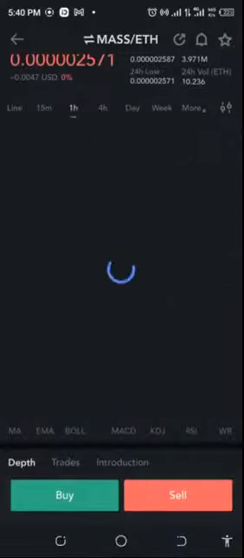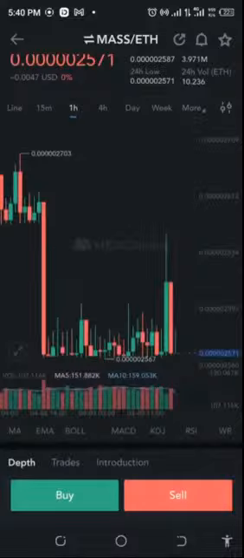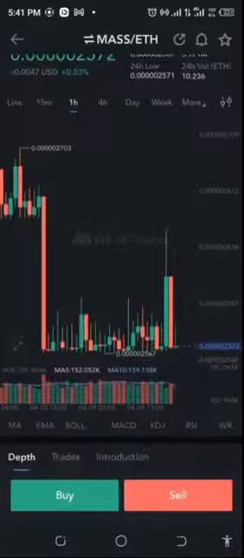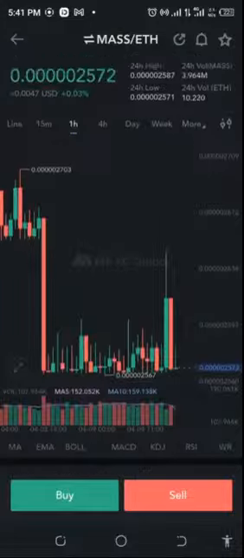But what I'm thinking is that I should just set a sell limit for ETH. I've been on this mountain trying to get MASS slash ETH, and I haven't gotten it. So I'm thinking, do you think we'll be able to make this for the price? Because the price has shifted. So maybe I should just set a sell limit. And if I see that this price goes down a bit more, down to our original price, because no matter what it is right now, we need to be able to get this back to 2527 for us to even sell this.